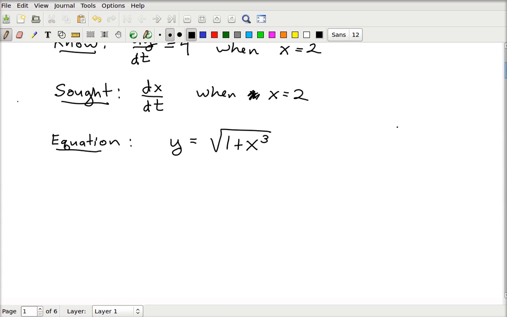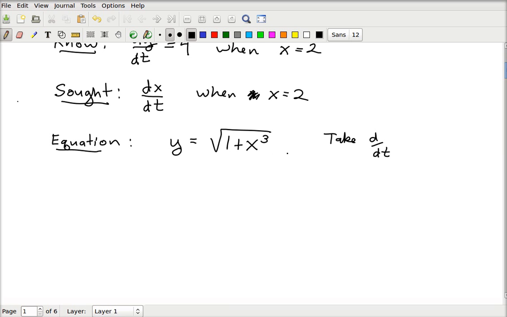So what do you do now once you get this? When you get the equation, you take d/dt of both sides. One thing that makes these problems a little troubling for some people is that they find the difference between taking the derivative with respect to x and taking the derivative with respect to t confusing. So we're taking the derivative with respect to t. Normally we take the derivative with respect to x, and in that case the derivative of x is 1, but in this case the derivative of x is going to be x prime. I'm going to call it dx/dt because we're taking the derivative with respect to t.